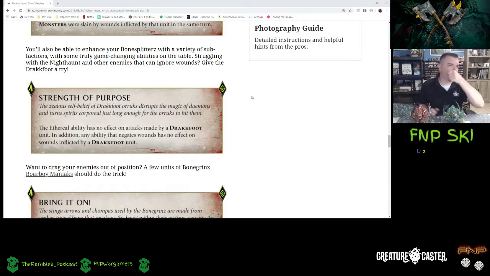Okay, let's talk about Strength of Purpose. The ethereal ability. A lot of people are talking about this. So, you take the Drakfoot, and in addition, an ability that negates wounds has no effect on wounds inflicted by Dark units. So basically, you don't get to feel no pains or death rattles or 3 up, 4 up, any of that.